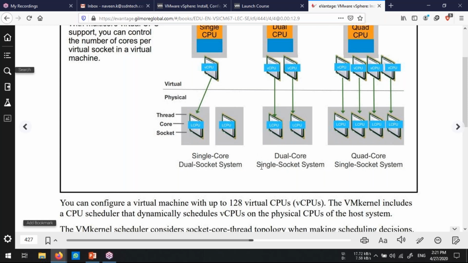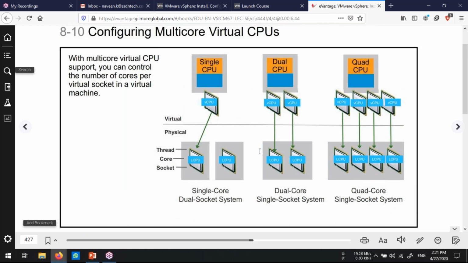When you assign CPUs to your virtual machine, you can assign equal to or fewer than your total physical available logical processors. You cannot assign more than the available CPUs.